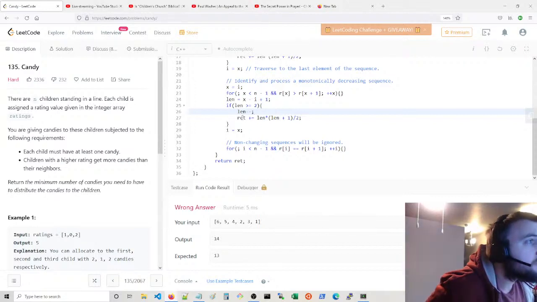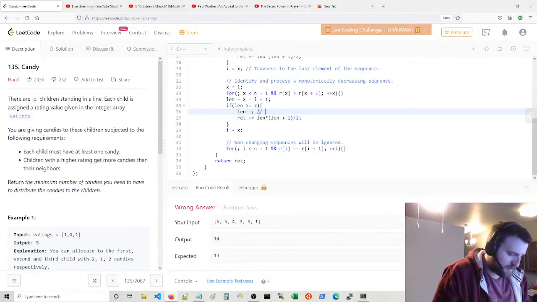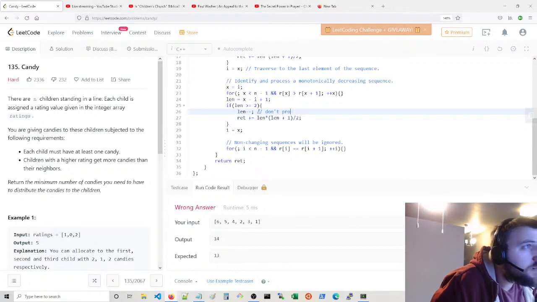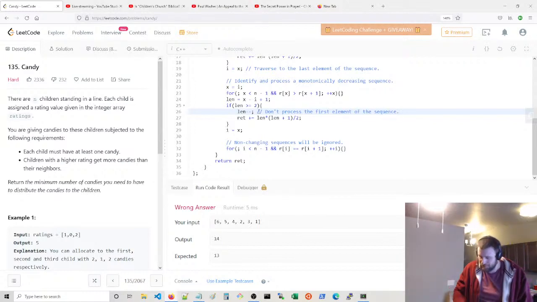So don't process the first element of the sequence by decrementing the length. So we're only going to do the ones to the right.